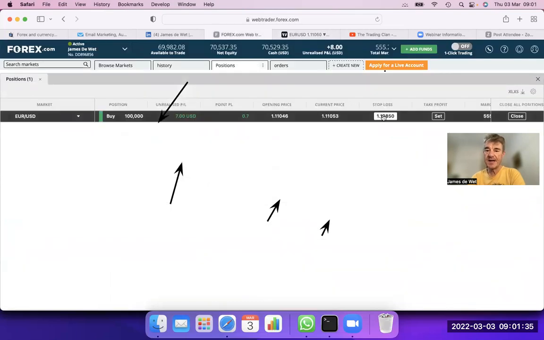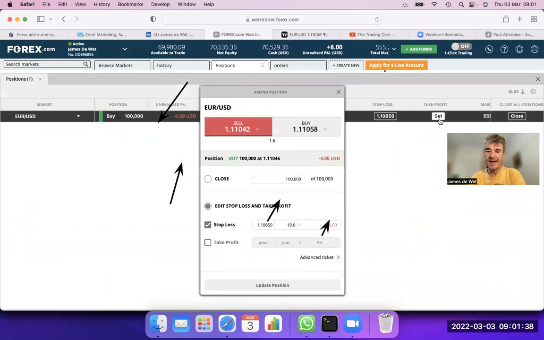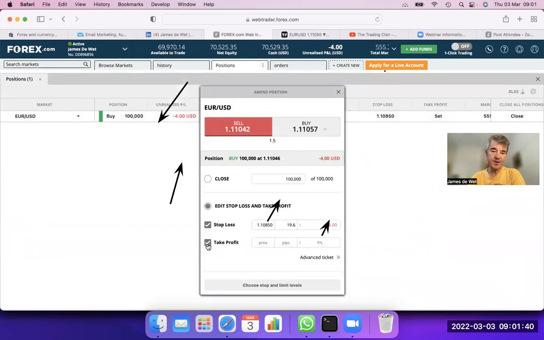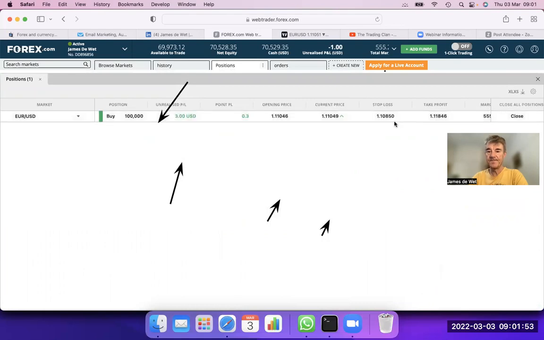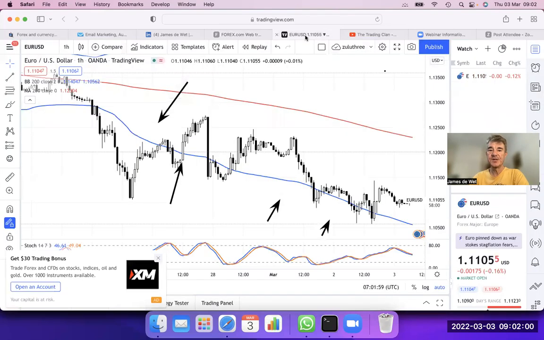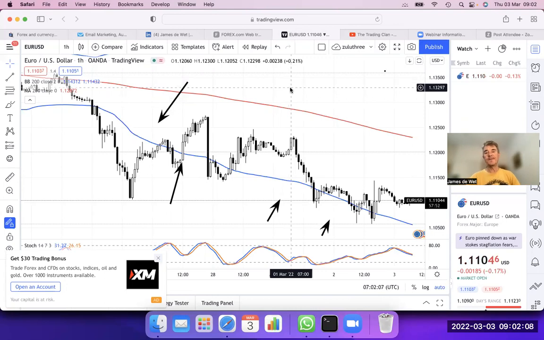So instead of putting a price in for my target, I'm just going to put 80 pips. So I'm going to put in take profit, and I'm not going to put in the price, but I'm going to put in 80 pips, and it'll automatically adjust the price for me. And if I update that, you'll see that there's my take profit, there's my stop loss, there's my entry price. We're 0.3 pips in profit right now, 0.4. And we'll just watch that as we go along and see what happens. All right, so that had to be got out of the way whilst we're starting this webinar.